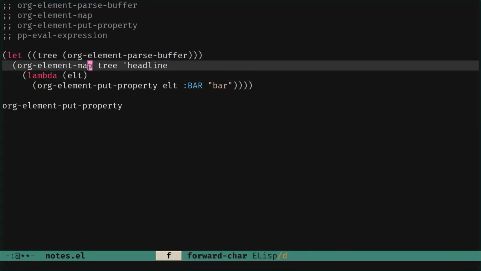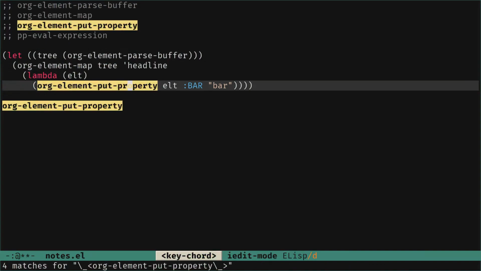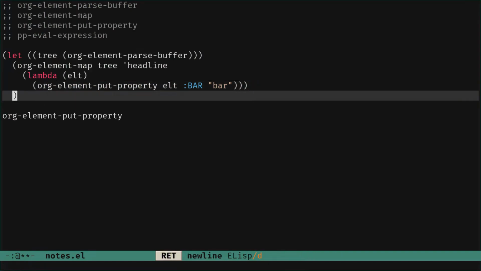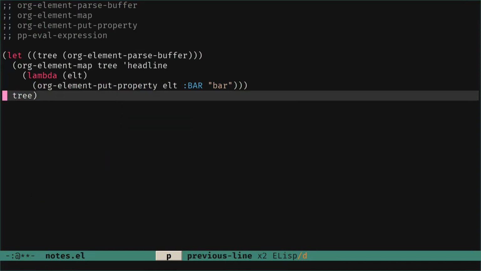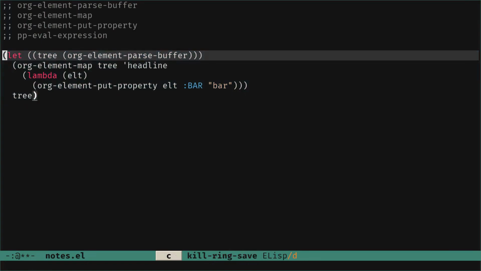We apply to that tree to all the element headlines. We want to change their value by adding the property bar with the value bar. So we do it, and then we return the tree, and doing that we are going to have that tree printed in the pp eval buffer.